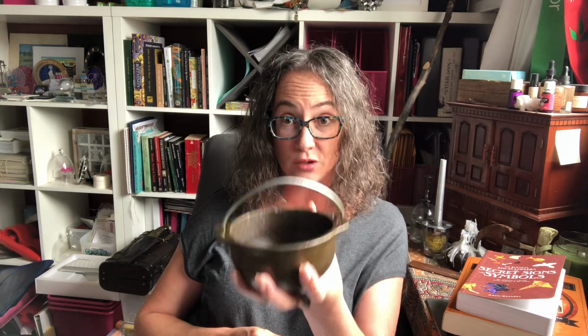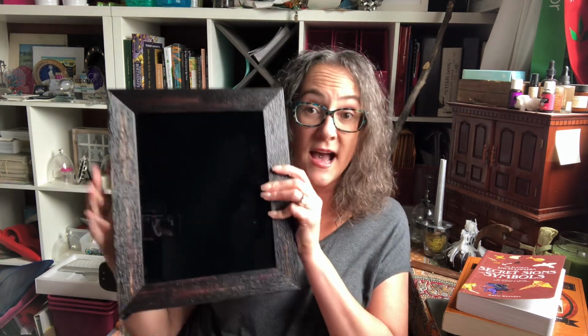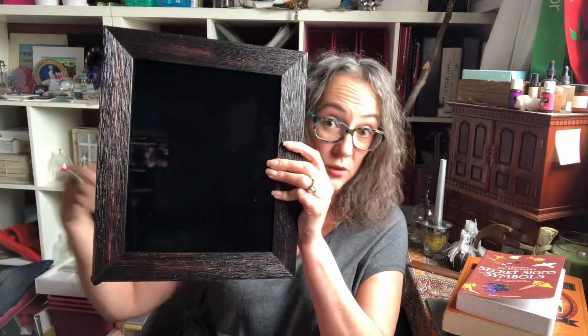And really it's done in a dark room. It's always recommended when you're starting out to do it in a dark room with just a single candle that's out of your line of vision. So if I'm scrying into this bowl, or the cauldron, I'm going to put it on the table in front of me. I'm going to put the light behind it so it's not shining into my eyes. You don't want the light shining in your eyes, so you want it behind. Or if I'm scrying with this, the candle will go behind it so that the light is diffuse, not direct.